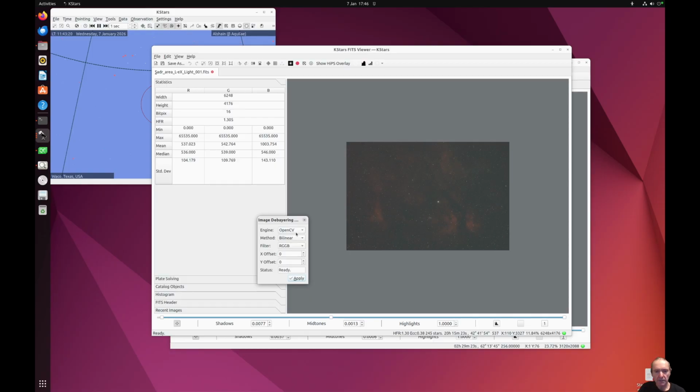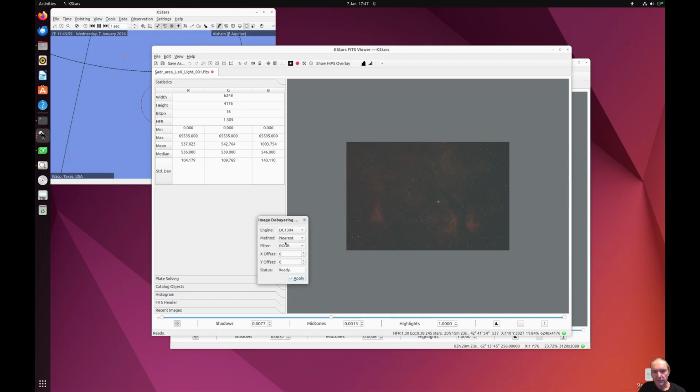So by default, prior to any changes, if you're using the current live version of K-stars, you'll be using the libdc1394 engine, and you'll be using its simplest method for debayering, which is nearest. And it just basically looks at the nearest neighbor pixels of a similar color in order to work out the pixel values in other locations.